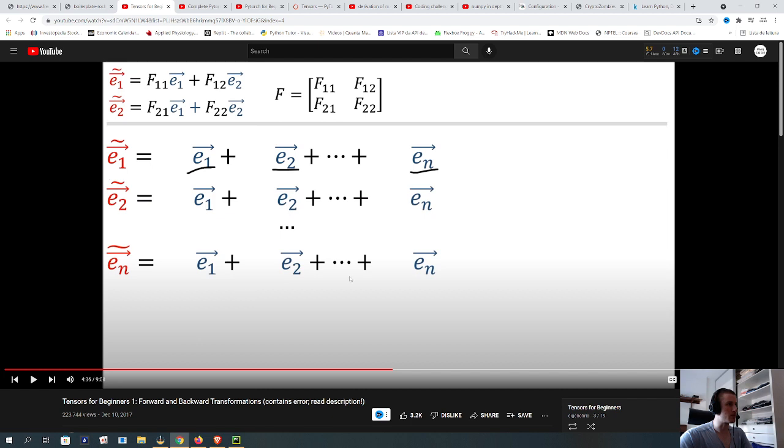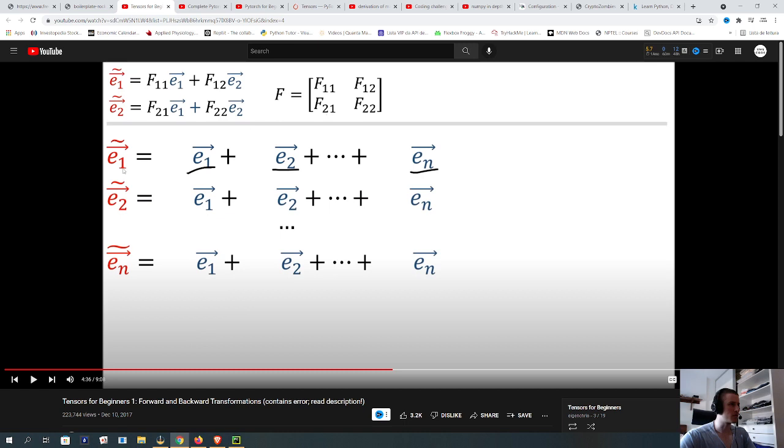So this is going to be a matrix, which is the result of the multiplication of this matrix with the matrix of these e's here. But it's going to be e tilde until en tilde times f, the f matrix.